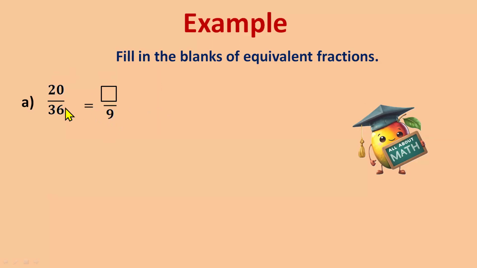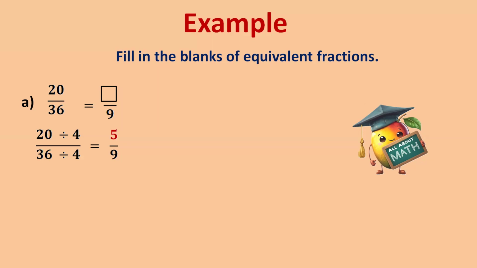Or the other way is you can divide it. Like you got the number, 9 fours are 36. So 36 must be divided by 4 to get 9. So if we are dividing 36 by 4, we can divide 20 by 4 as well. Because the rule to find the equivalent fraction is we have to multiply or divide with the same number. So if you are dividing the denominator by 4, the numerator will also be divided by 4. So in the 4 table where 20 comes, 5, and we got the answer with the division as well.